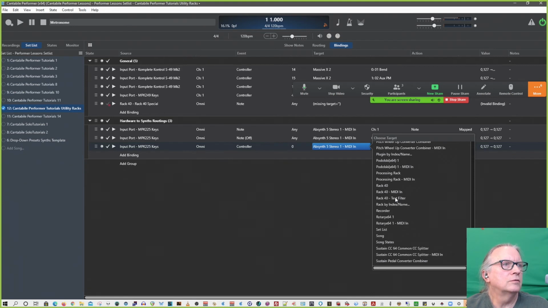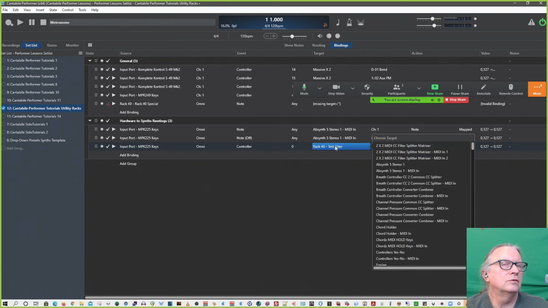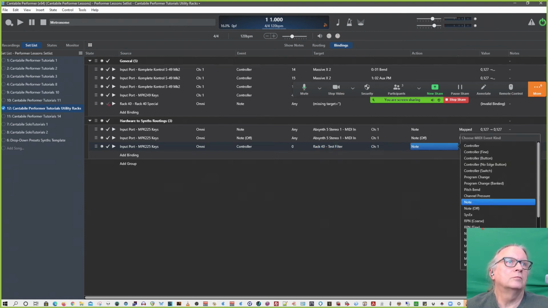So I can choose its special input ports as outputs from my device also. So I've got this rack that's got a whole slew of input related type filters, and I could be sending it to that too, and have its output go to various places. So it's kind of cool.